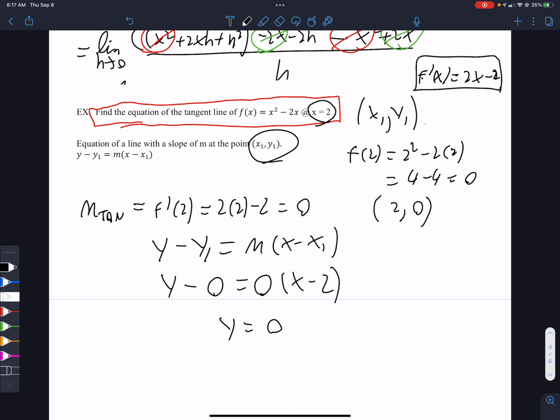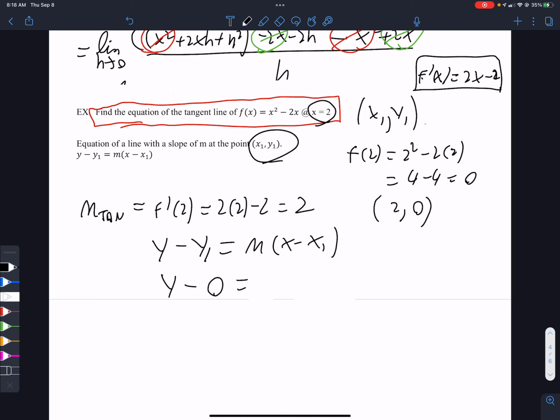I'm wondering if I messed up, but I don't think I messed up. Oh, I think I did mess up. Good thing I caught that. I see my mistake. I knew something was wrong. What's 4 minus 2? Duh. 2. What's the slope? Okay, I got to erase all this.